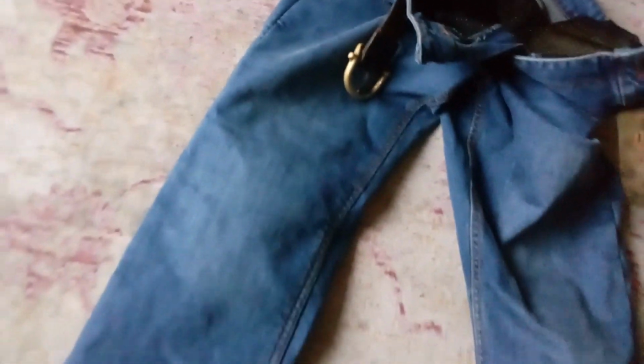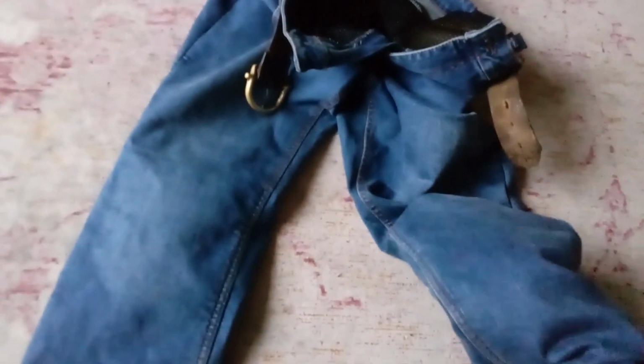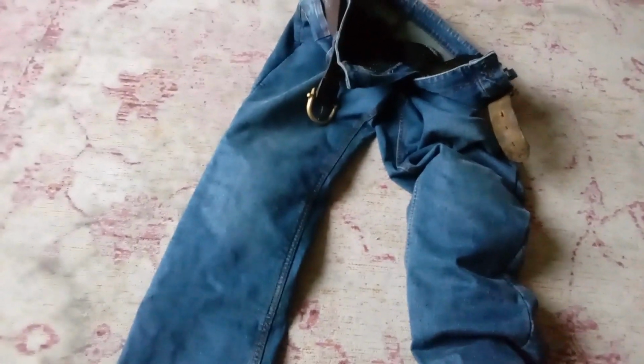So obviously that's my belt in there, belt hoops as normal. You can see the pockets for the hip armor. The aramid lining inside is a 60% coverage, so you know all the important bits are covered. But it's got a good 60% coverage. In fact, let me just pull one of the legs through so you can see that.